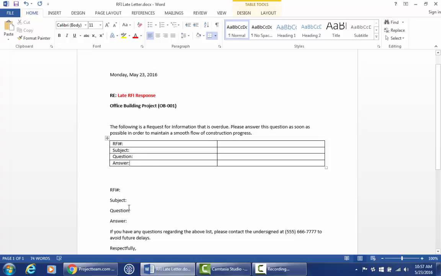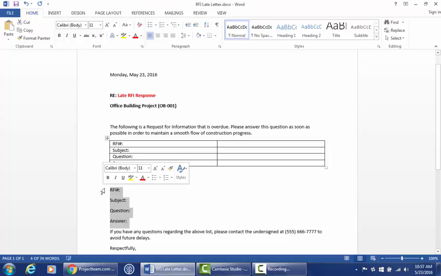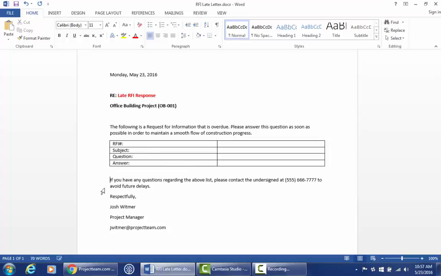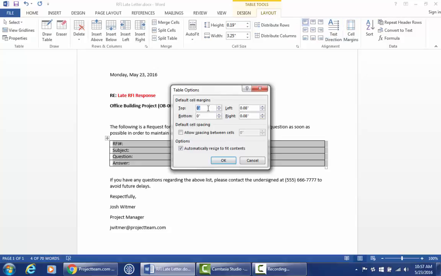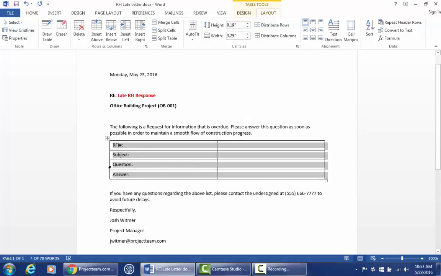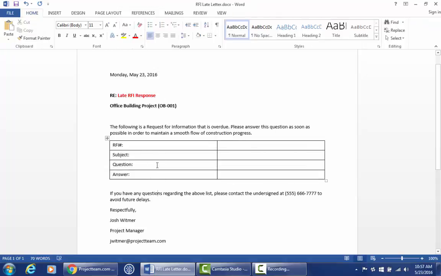Once I do that, I can go ahead and delete these fields from that list because I do have them in the table here. The table looks a little scrunched, so I'm actually going to add some padding. In Microsoft Word, I can go in and add different formats. I'm going to go into the design, actually the layout, I guess. Go to cell margins. I'm just going to put a 0.05 top and bottom here to add a little bit more space. Once I do that, I can see my grid's looking a little nicer.